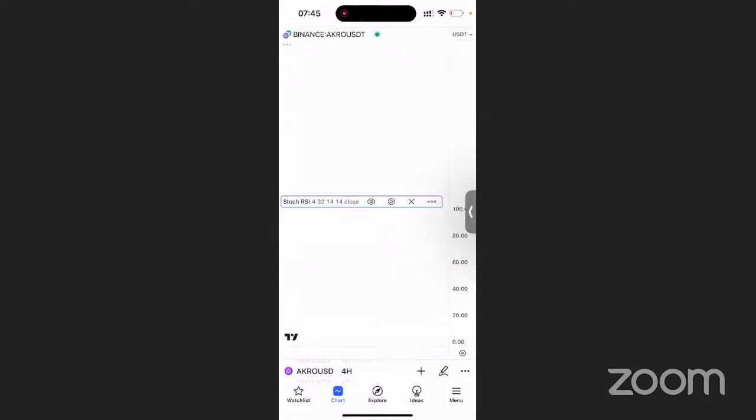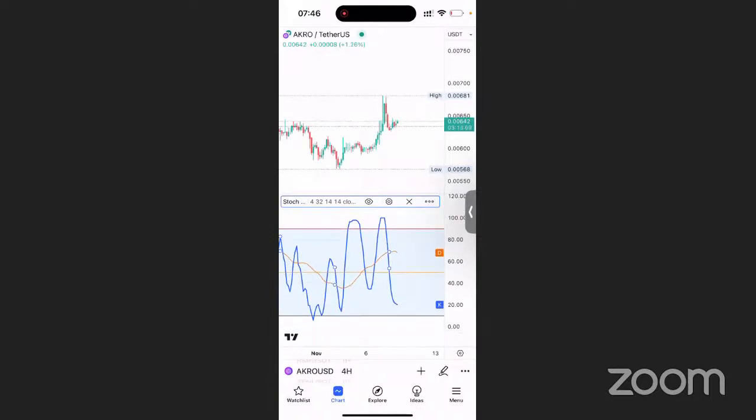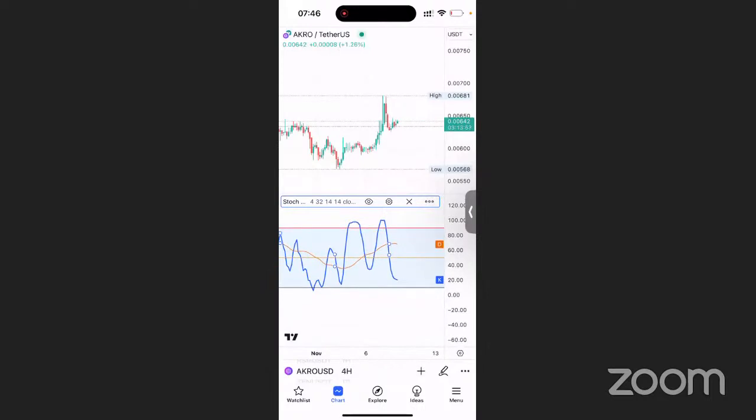And then, okay. It's up now. This is the network, I don't know why. Okay, so that is our stochastic RSI.